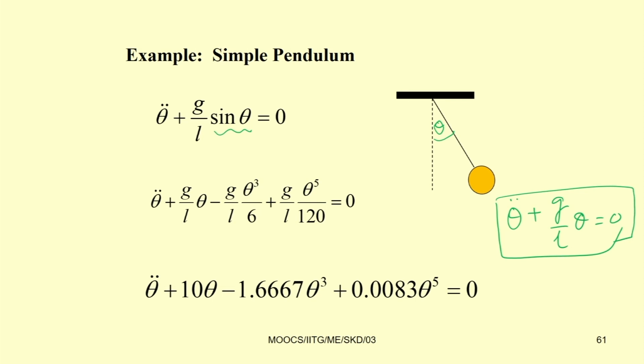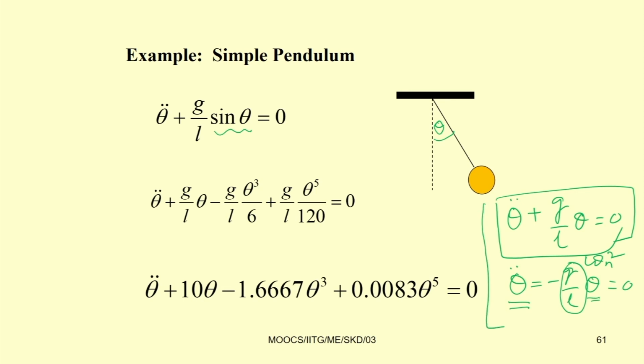equal to 0. This is the equation of a simple harmonic motion, because you can write theta double dot equal to minus g by L theta. Here the acceleration term is proportional to the displacement theta and takes place in a direction opposite to the displacement. That is why the motion is simple harmonic, and g by L can be replaced by omega n square, the square of the natural frequency of the system. This part you know very well.